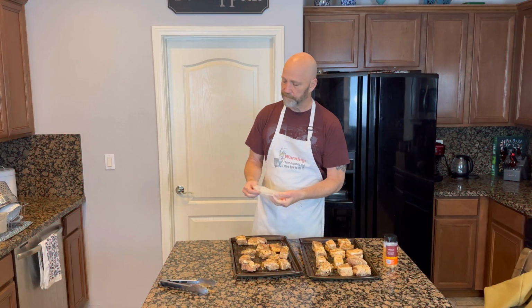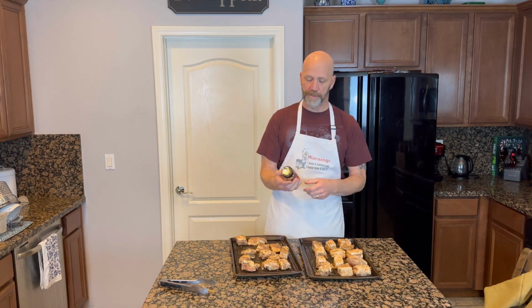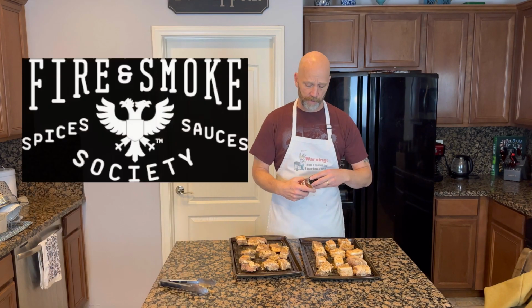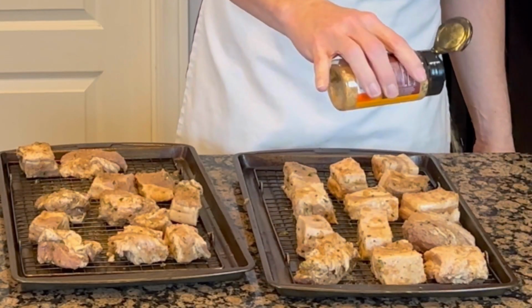At this point, I'm just going to put a little seasoning on here. Today I'm using this honey garlic. This is from Fire and Smoke Society. Fire and Smoke's pretty good. I've said it before in different videos. They've got a whole variety of different seasonings. We're going to go ahead and get some of that on top here.